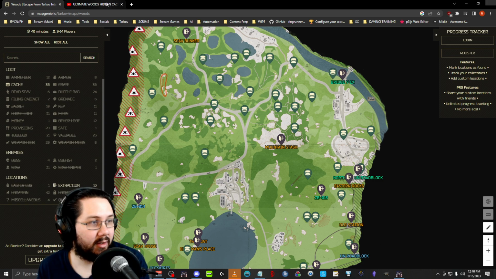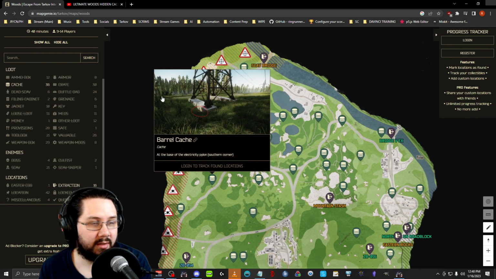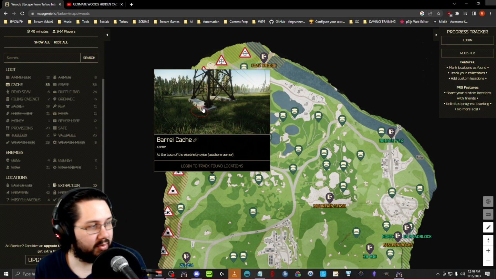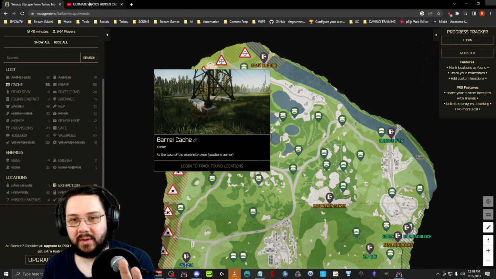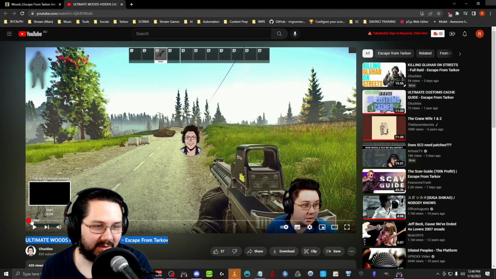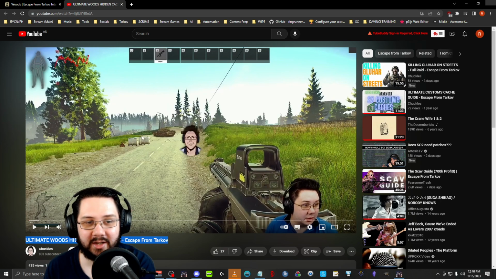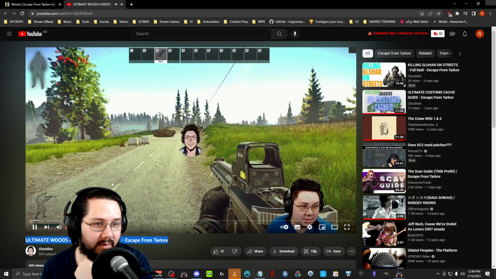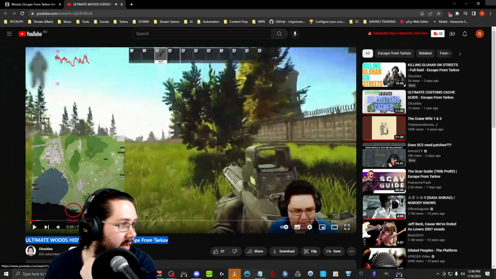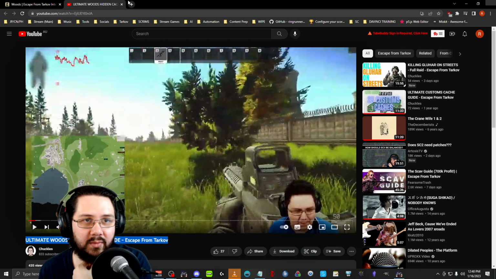So basically, in my video, if you click on these caches here, you can see a screenshot of the cache, and for some people this will be enough to find the cache, but I found it quite difficult to find them all. So that's why I made the video, which shows you more context around each cache to actually be able to find it. We also have a map that pops up down here. So this will make it easier if you're struggling to find where the caches are.